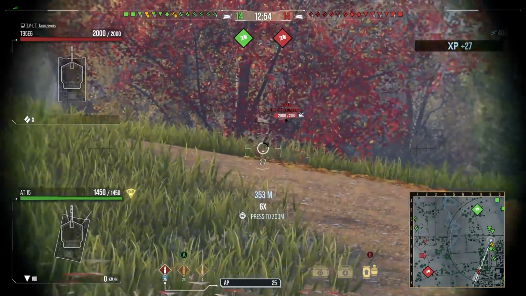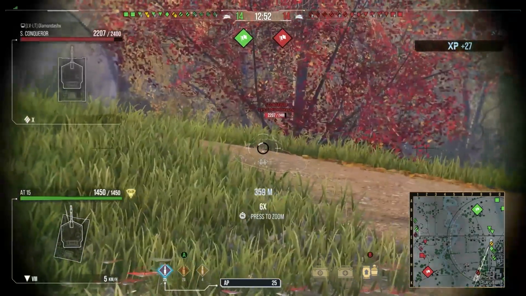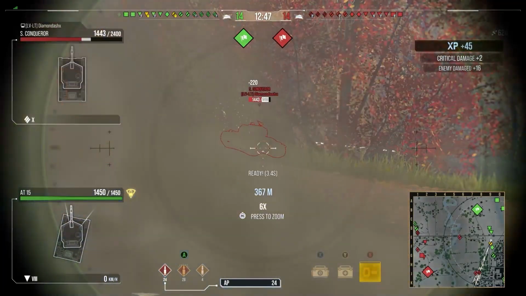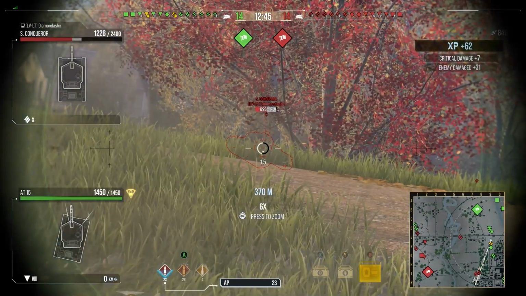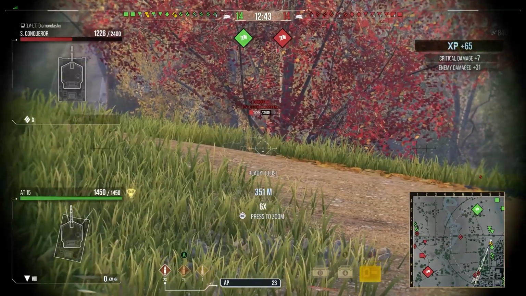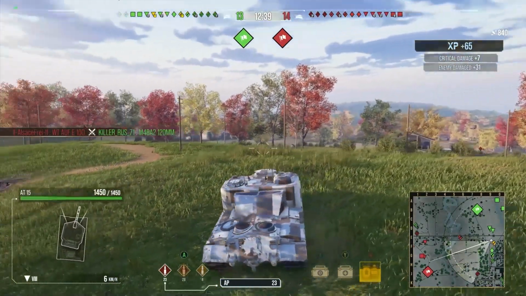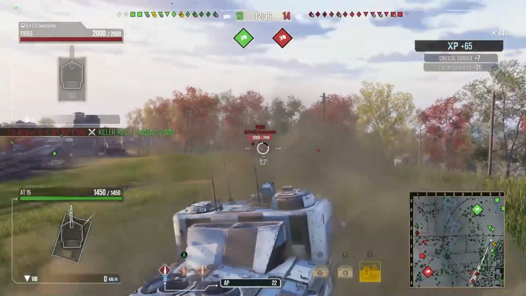And armour. Armour is a big thing for the AT-15 because the cupola is a troll. The cupola is a weak spot and it's fairly easy to pen for people. But they have to hit it in the right spot because it's also one of those that is a ricochet demon. If you hit it at the wrong angle, it will just ricochet, and that's annoying.